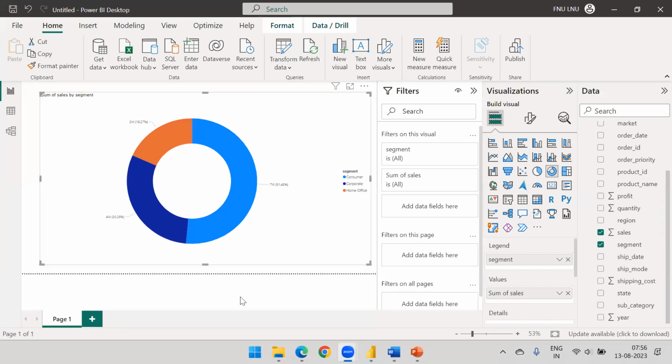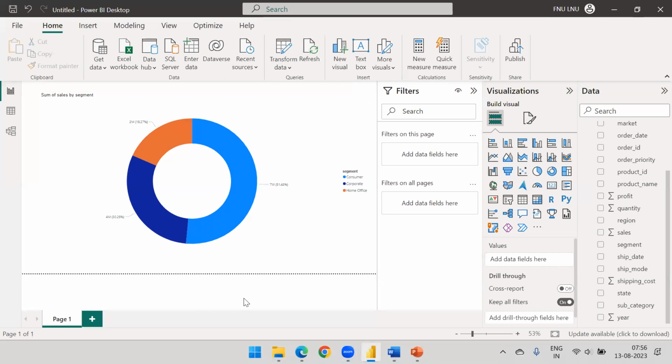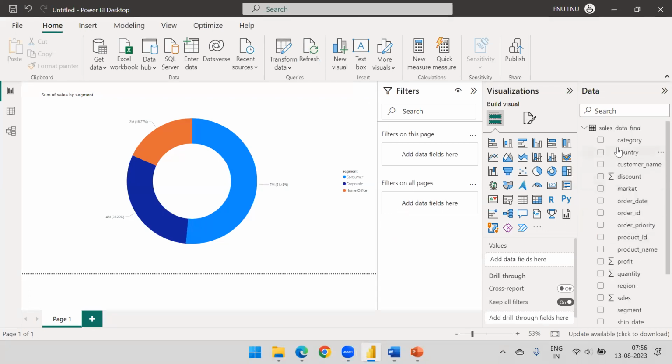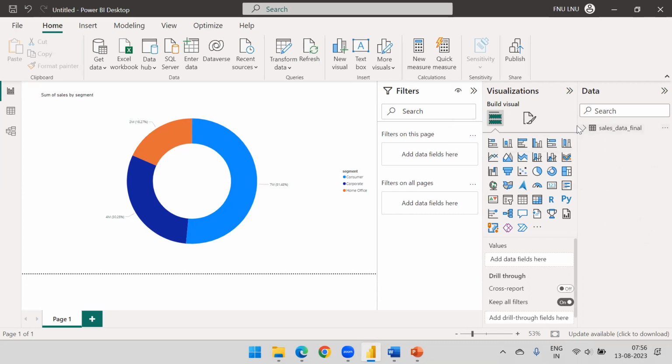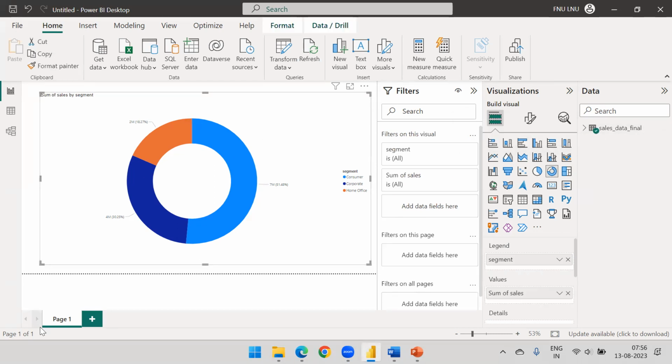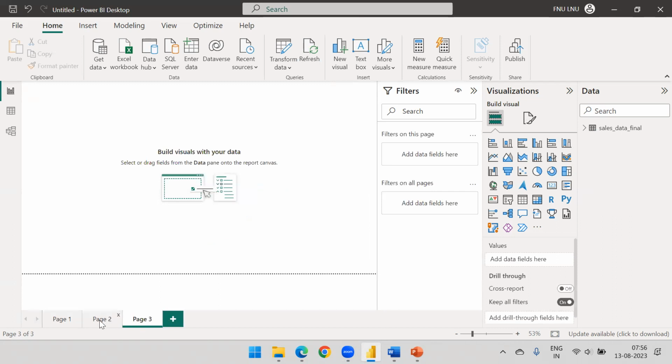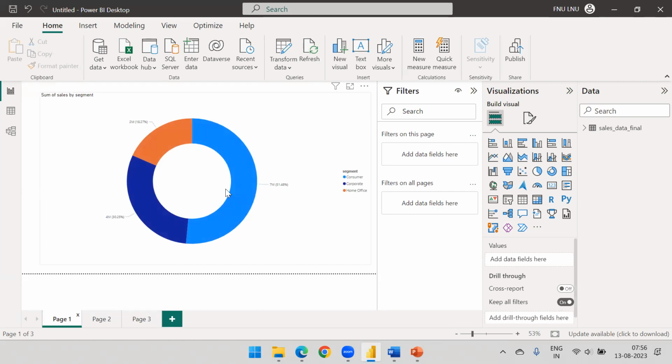Okay. Once you are done with all your report generation by going through all the steps: connectivity is the first step, then transformation is another step, then creating the relationships between models is the third step, then creating the visuals is the fourth step. Then you can generate the reports. Here you can create multiple pages of this report by simply clicking on this plus button, and you will see it adds more pages.